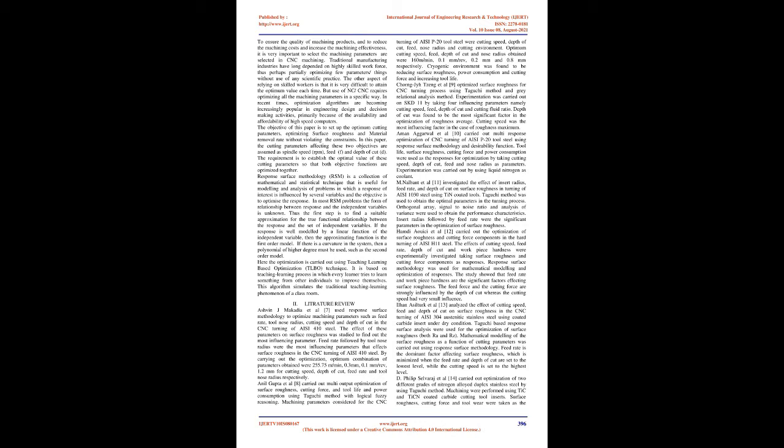Thus, the larger the built-up edge, the rougher the surface produced, and factors tending to reduce chip-tool friction and to eliminate or reduce the built-up edge would give improved surface finish. To ensure the quality of machining products, reduce machining costs and increase machining effectiveness, it is very important to select the machining parameters in CNC machining.